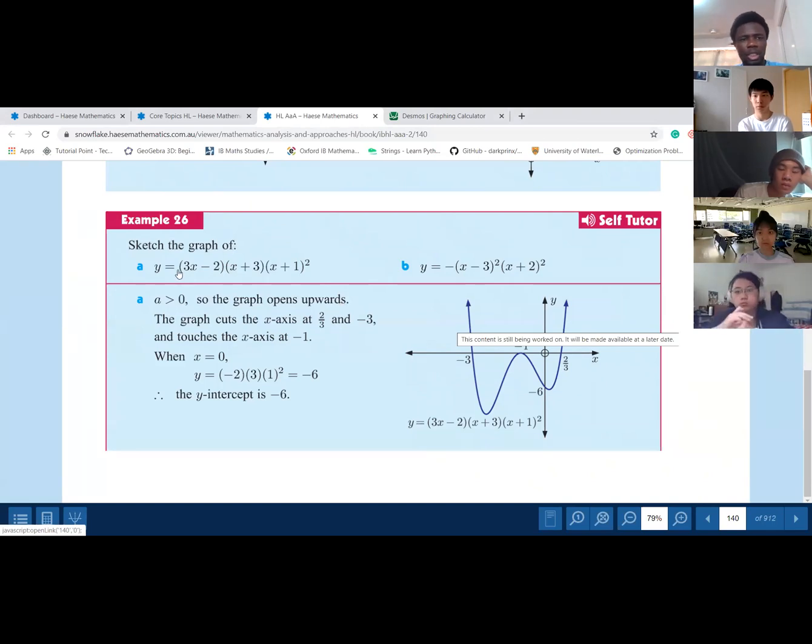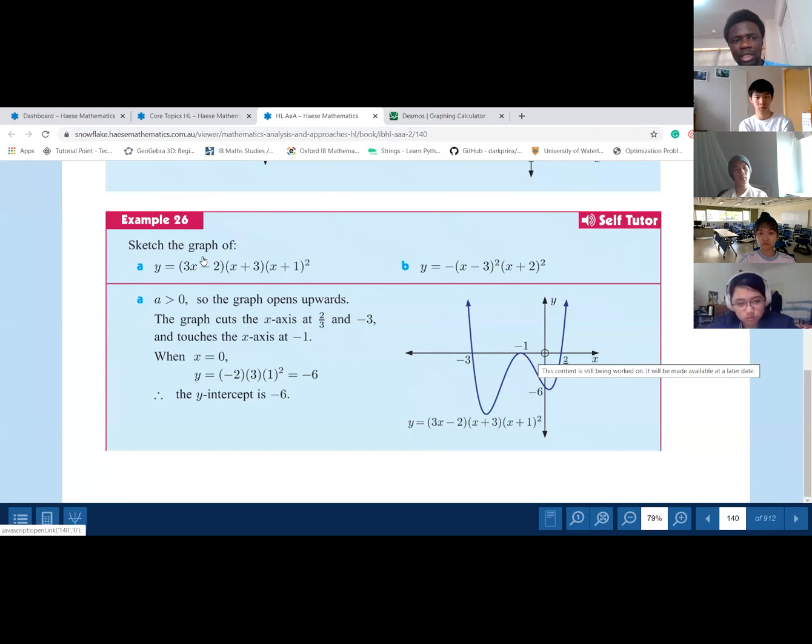Okay, there you are. So if you look at the observation you have made from your investigation, this part is where it touches. It touches at -1. Initially, you want to look at this is equal to 0, then there will be 3 values of x, either when it touches or where it crosses, or should I say the zeros of the polynomial. So the zeros are 2/3, -3, and -1. The zeros is when it's equal to 0. What do you get? Okay, so because this one is twice, it's going to be where it touches. Others that are 1, 1 is going to be where it crosses. Because A is positive, it's going to be concave upward. Does that make sense? Then try to find the y-intercept. When x is equal to 0, you get that to be -6.